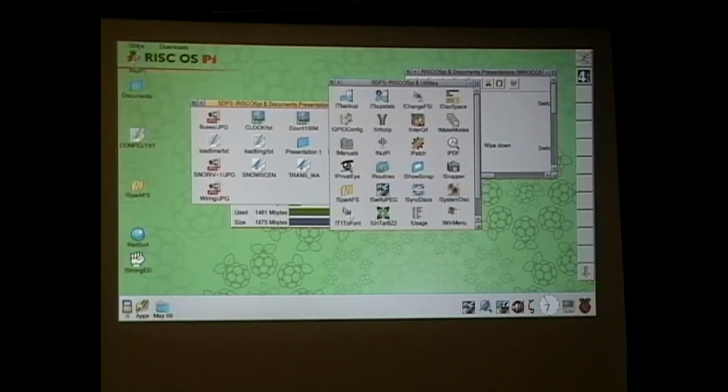But it only refers to one SD card. So if you keep changing your image all the time, swapping your SD card, they'll just have a slightly different version of Pi. Yeah, NutPi relates to one SD card, apparently. Because I thought it was coded to check the hardware. Interesting. Some of the applications are just coded and would run on any Pi. I don't know about all of them. Yeah, but there is a caveat on the website that says it will only run on RISC OS on Pi 2. Yeah, Pi 2.